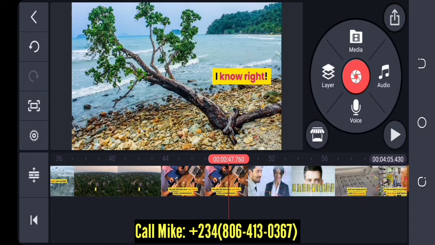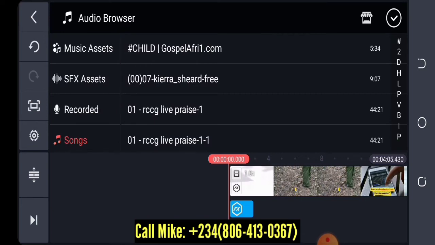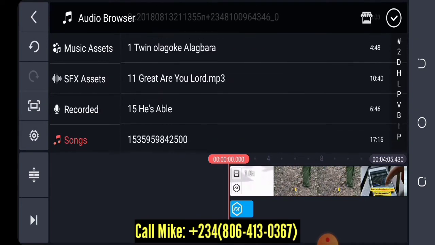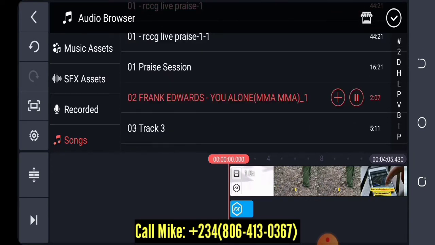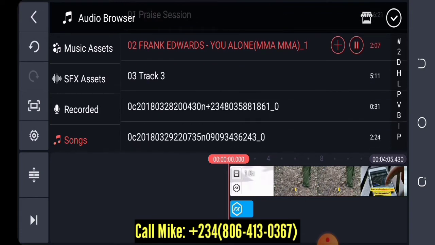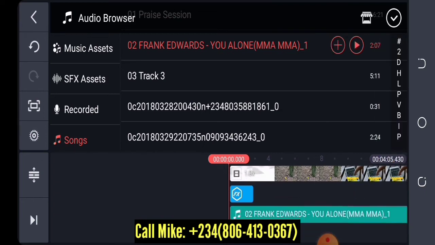Okay, good. The next thing is to add your audio. Let me show you how. Assuming I want to add my audio to this, I'll go to the end of the video. Then I'll click on the audio. These are the songs on my phone, but if I don't want to use my songs, you can see these are the songs on my audio. If you want to use this, just select the plus symbol. As I want to use this one now, I will just click the plus sign. Can you see it has added it? Then you select the mark symbol.